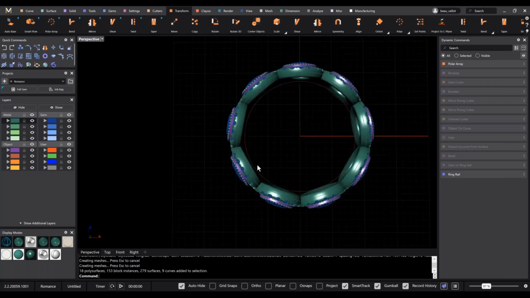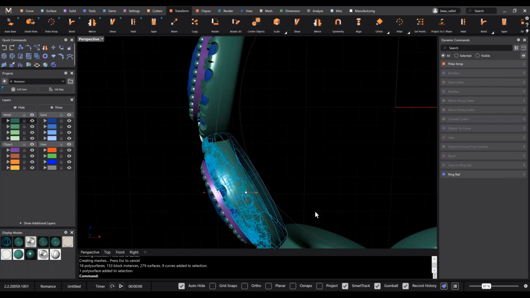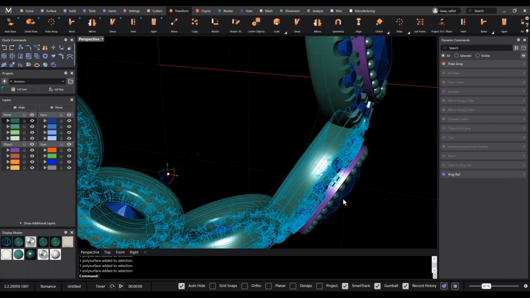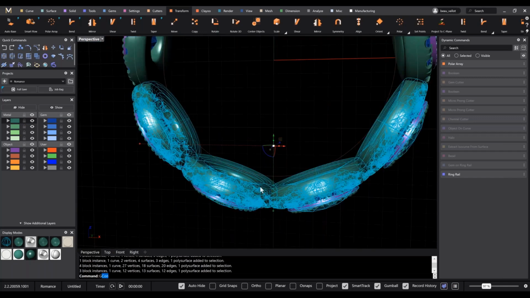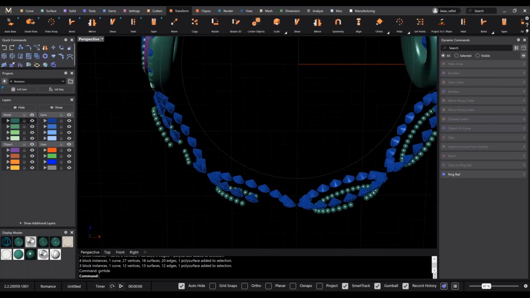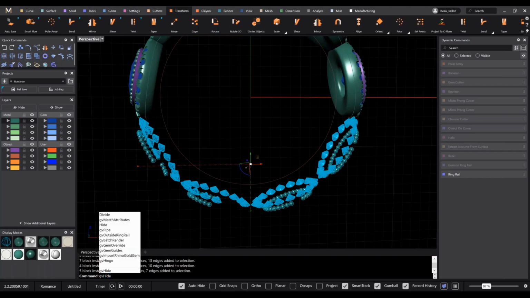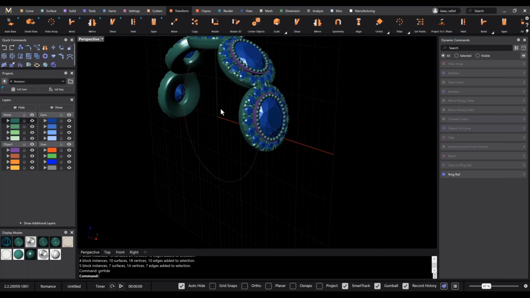So what we need to do is essentially hide a few of these, right? So let's select what we want to hide. I'm going to select the halos, pretty much the stones, the Milgrain, everything. So I'm going to type GV hide. Now what that's going to do is hide the geometry from the document altogether. So even though it is deleted and gone, in the eyes of the software, it is just hidden. So it's a way of maintaining parametric history without breaking history, right?